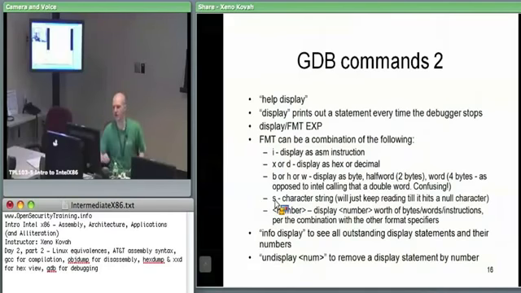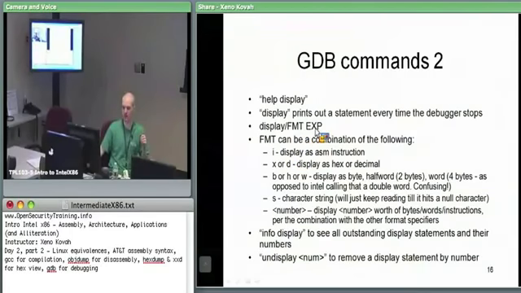I know it, right? And then you have number. So with number, you could actually print out 2 strings. If you think there's an array of strings, like argv, you could do 2 strings, and it'll go to memory, read all of that as 1 string, then go to the next byte after the null terminator and read all that and treat it like the second string. So using this number, you can display 2 hex bytes, or 2 decimal words, or 2 strings, or 10 instructions, things like that.